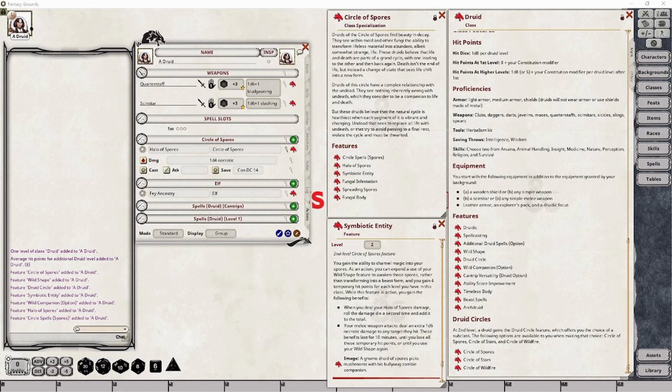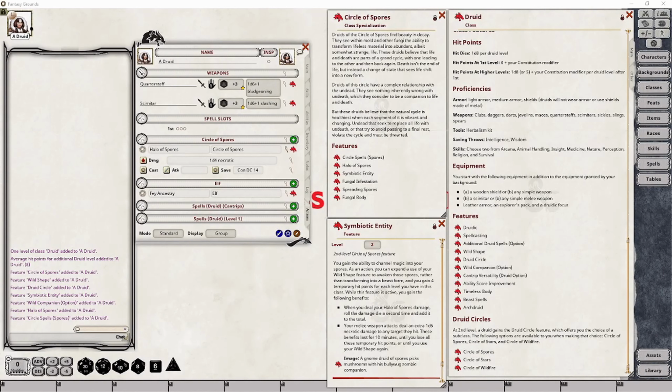So that could be staff, quarterstaff, scimitar, whatever you happen to be holding that would be classified a non-magical weapon, although technically magical weapons would theoretically still apply. You would have had to have already had the Halo of Spores active before you got into a combat situation in order for you to be able to make use of this during the first round of combat. But in the event you did not, you would have to expend the first round activating your Halo of Spores feature before making use of this feature, not just any of the benefits that come with the feature, but the whole feature and all of its benefits as a result.